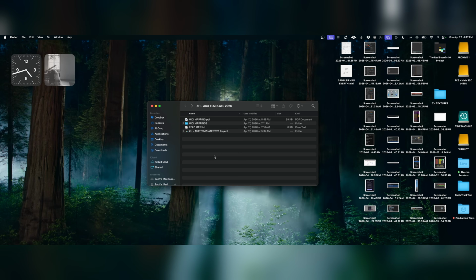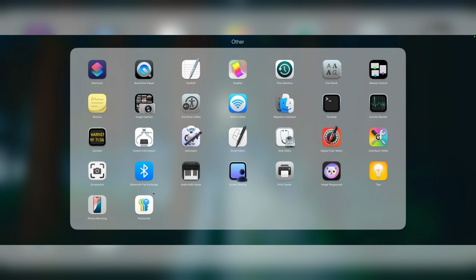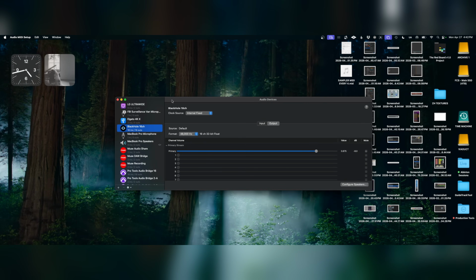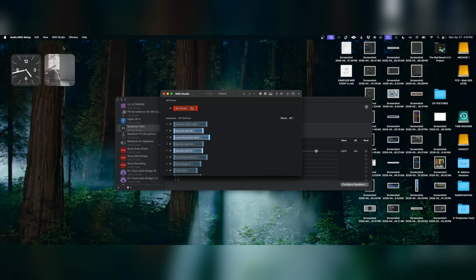Now, before you do anything, you will need to set up your IAC driver. That's how you can send MIDI notes to trigger things within the session. It's super easy to set up if you haven't already, and I'll show you real quick. You'll want to go into your applications and find the Audio MIDI Setup application. When you open it up, most likely you'll be on this page where you select audio devices. You're going to want to get to the MIDI page. To do that, I always go to Window and then Show MIDI Studio.